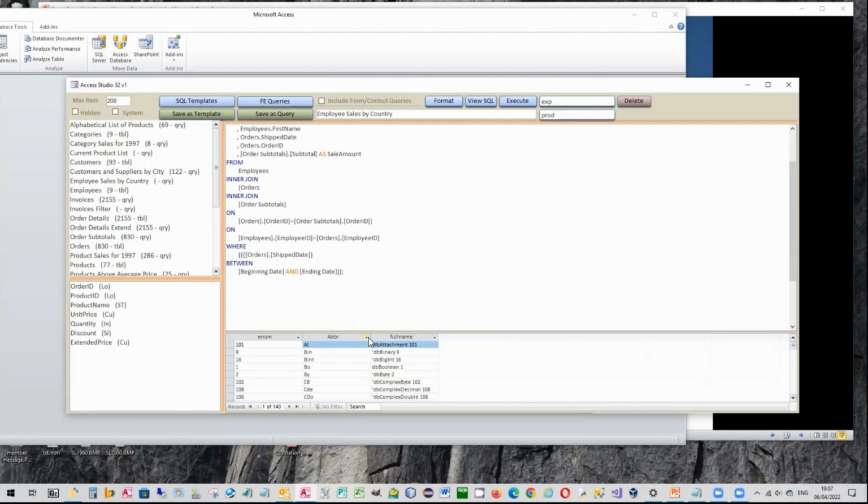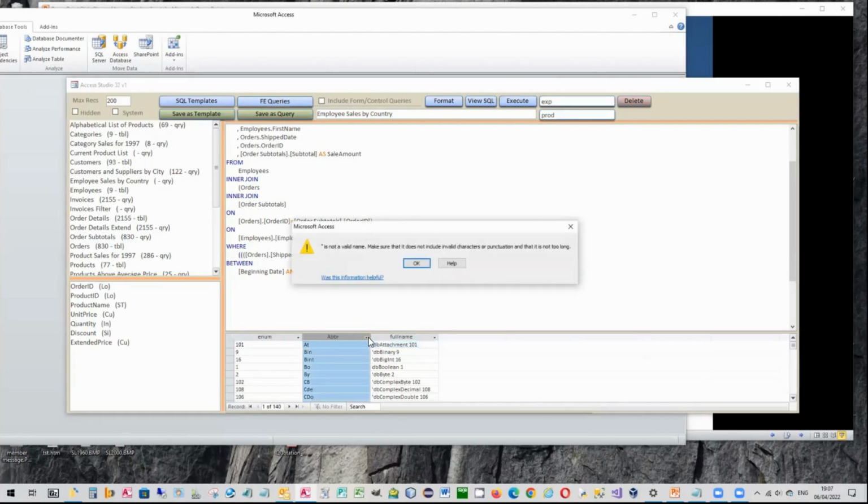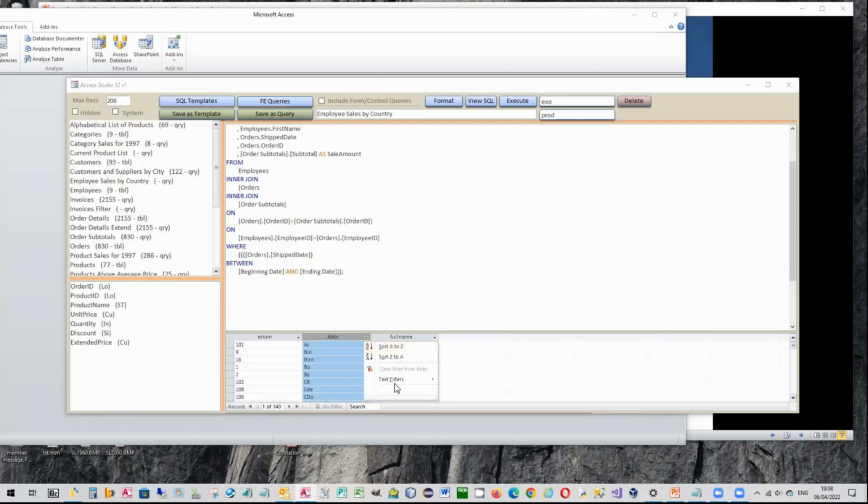Yeah, there is one other bug which I ought to show you. For some reason I get this error message. I'm not sure if that's a double quote or two singles. It's not a valid name. I thought it was something to do with the shortcut menu, but I can't find it. If you click OK, you then get the rest of it come up. You get that message if you try to do a query based on one of the deep hidden attached tables, but that shouldn't be the case here.